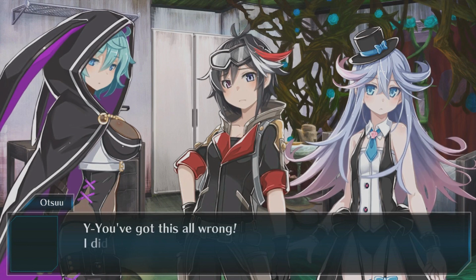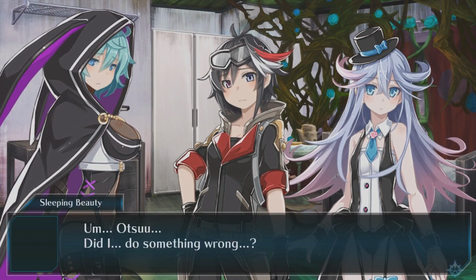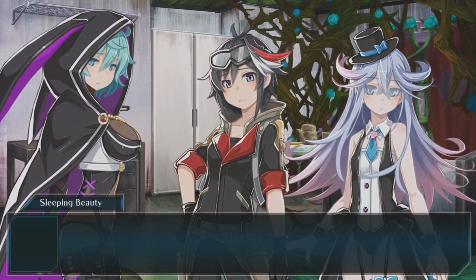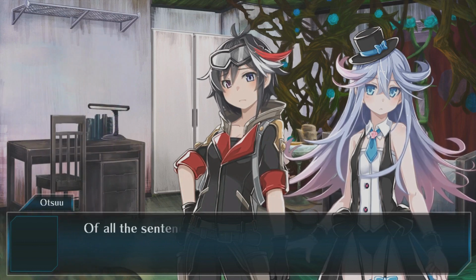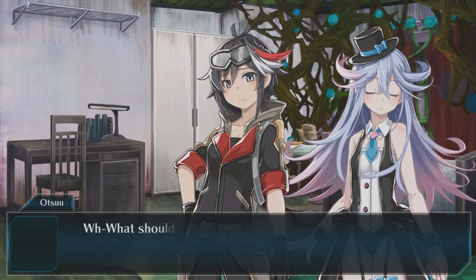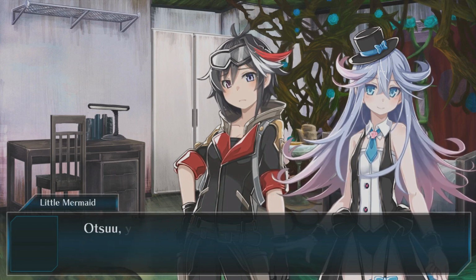Otsuu? I didn't say a single thing to her, I promise. Otsuu, did I do something wrong? Sleepy, can you vouch for me? Tell her that we've done nothing wrong. Wrong? All we did was... Of all the sentences she had to prematurely say. Please wake up, Sleepy. Oh, she's gone. Alright. What should I do? How can I prove I haven't done anything wrong?